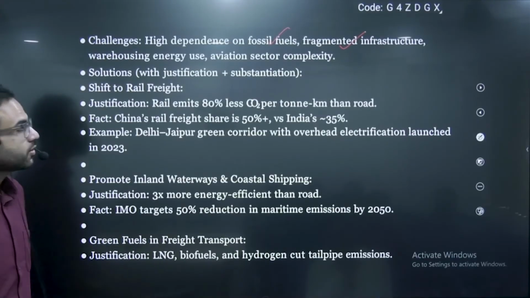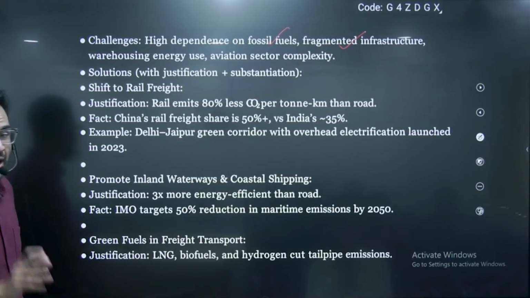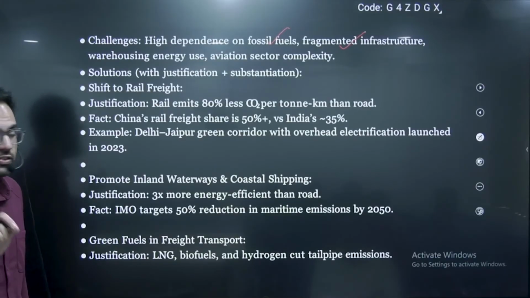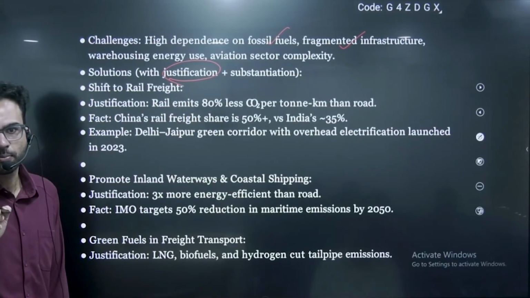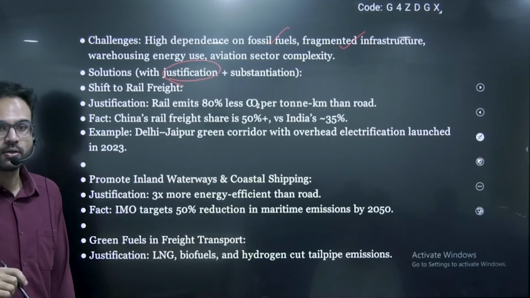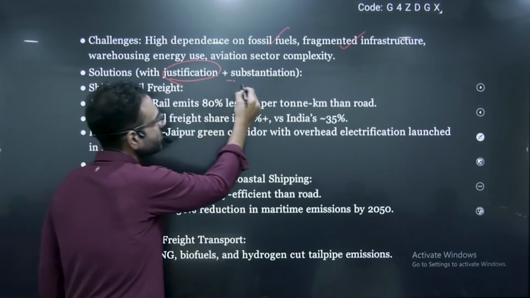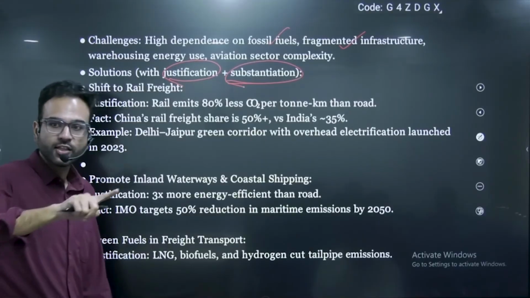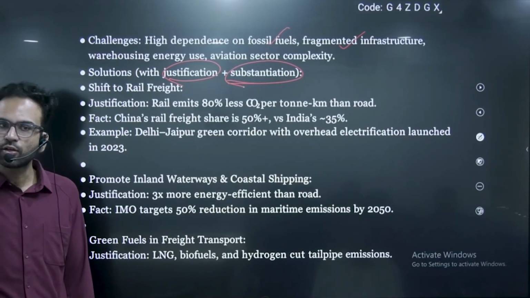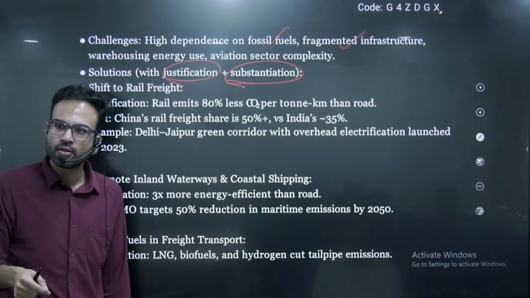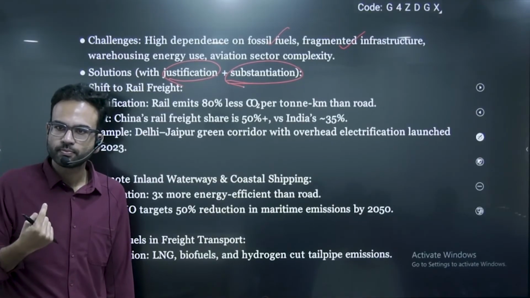Now, what are the solutions that we need to think of? When you're giving solutions in your answers, you need to give why you think that is a solution, the justification part, which you will find in your newspapers, and also substantiation. The logic plus an example, either through a fact or through a statistic, you need to be able to give there.